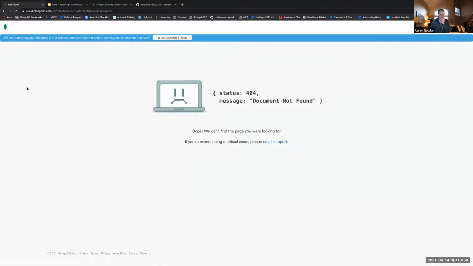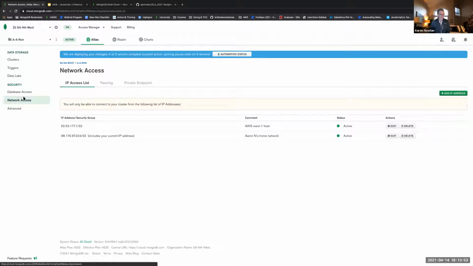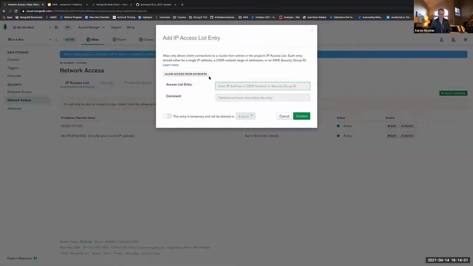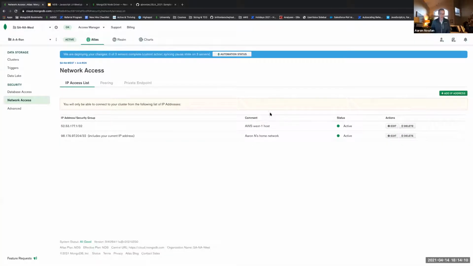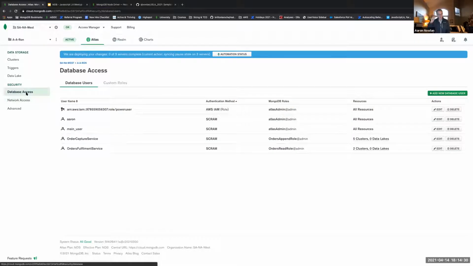Let me start with network access. So here on your cluster, you'd want to come in and go ahead and add an IP. You can either set it wide open, allowing really anyone to connect as long as they have a username and password, or you can identify, as you can see, I've allowed my individual IP, or /32 for this subnet here. I'm on Cox network at home, and so I've gone ahead and allowed this one. You'd want to do the same for your cluster, either allowing your own or opening it up wider as need be. But let's go ahead and look at the access.